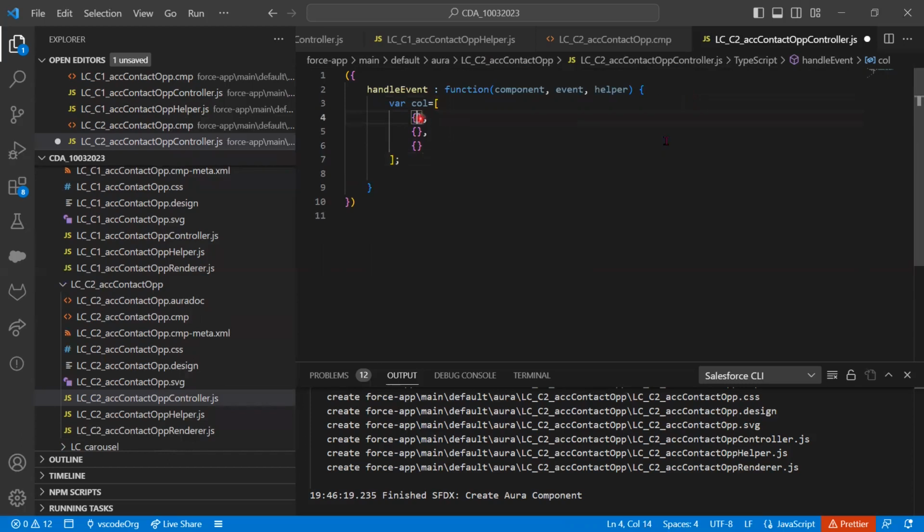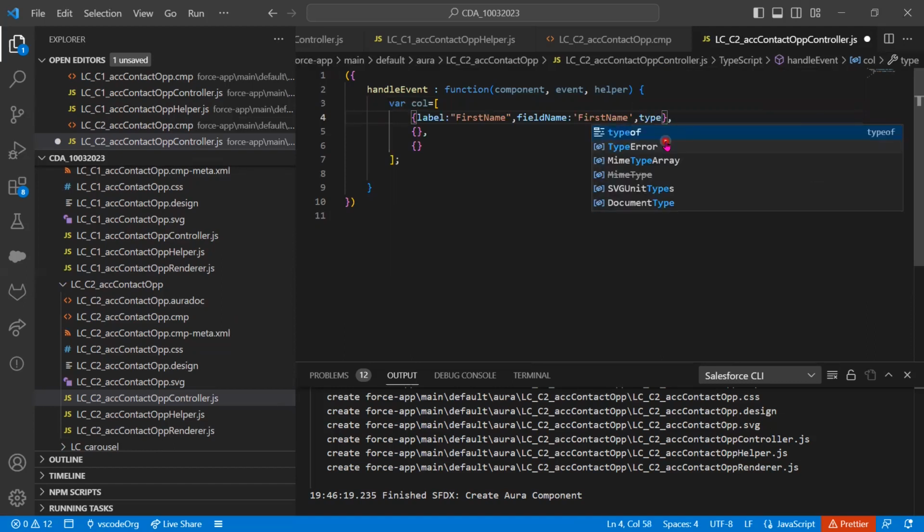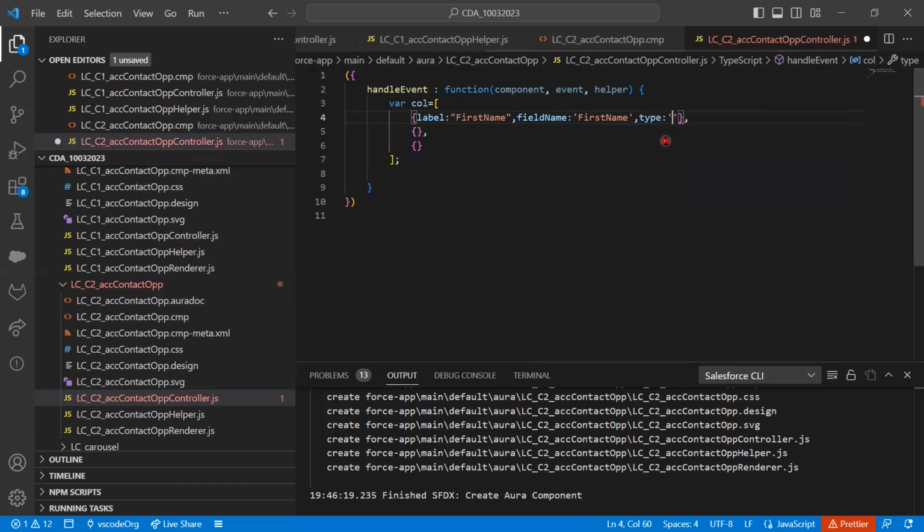Label: First Name, fieldName: firstName, type: text.